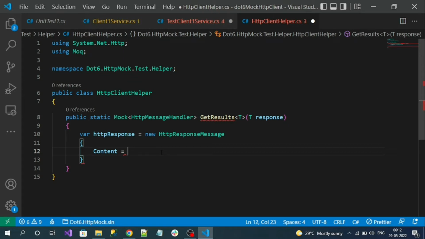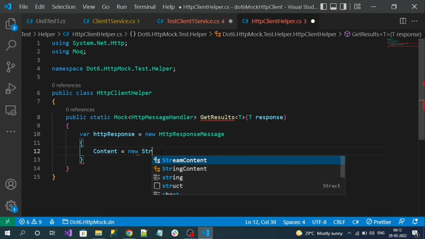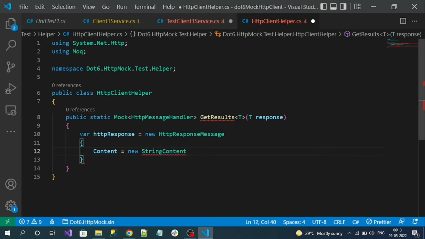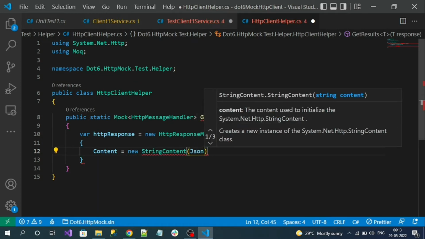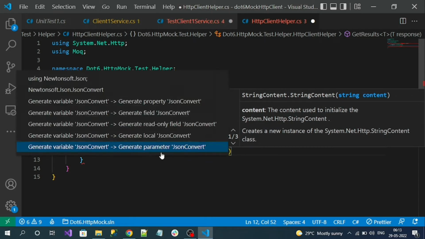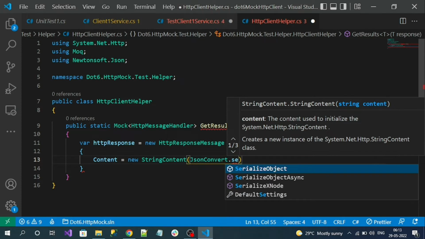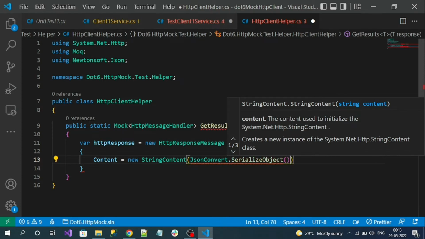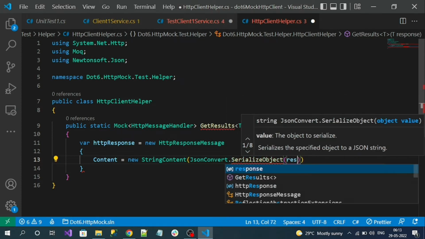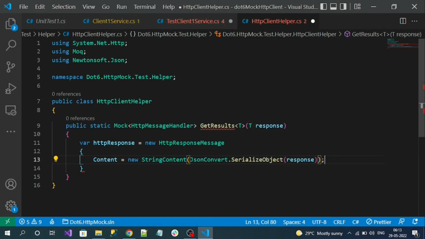We are going to serialize and store it. So new StringContent of JsonConvert from Newtonsoft dot SerializeObject, and I'm going to pass that response. So I'm storing my dummy response that I am expecting from the HttpClient instance for testing.